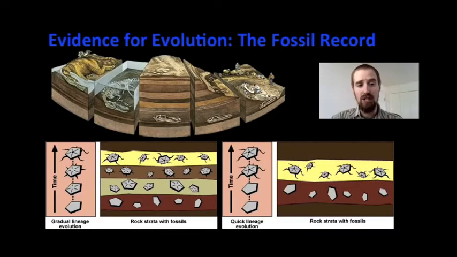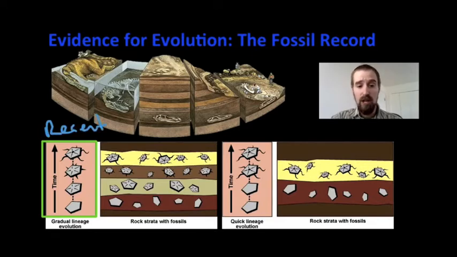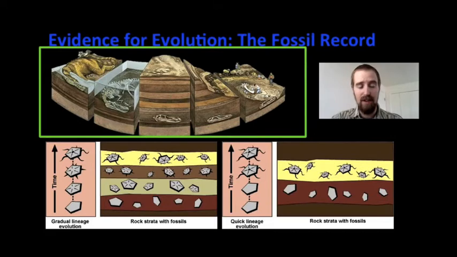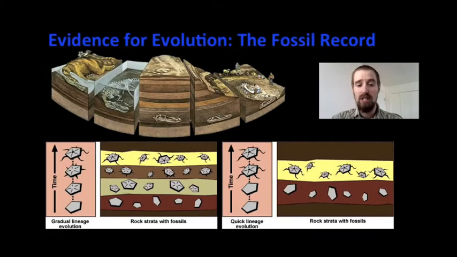A fossil is any preserved remains of a dead organism. It could be a footprint from an extinct animal, the imprint of a plant leaf in a rock, a bone that has been mineralized and turned to stone over time, or even an insect preserved in amber. However, fossils are records of the past, and the deeper we look in the ground, the further back in time we go. This is the law of superposition, and we know this to be the case because new rock is always laid down on top of old rock, whether it is sediment gathering on the bottom of a lake, as we see here in this diagram of how a dinosaur becomes fossilized, or whether it's lava from a volcanic eruption running across the surface of the ground. In all cases, this new rock pushes the existing rock deeper and deeper into the ground over time.